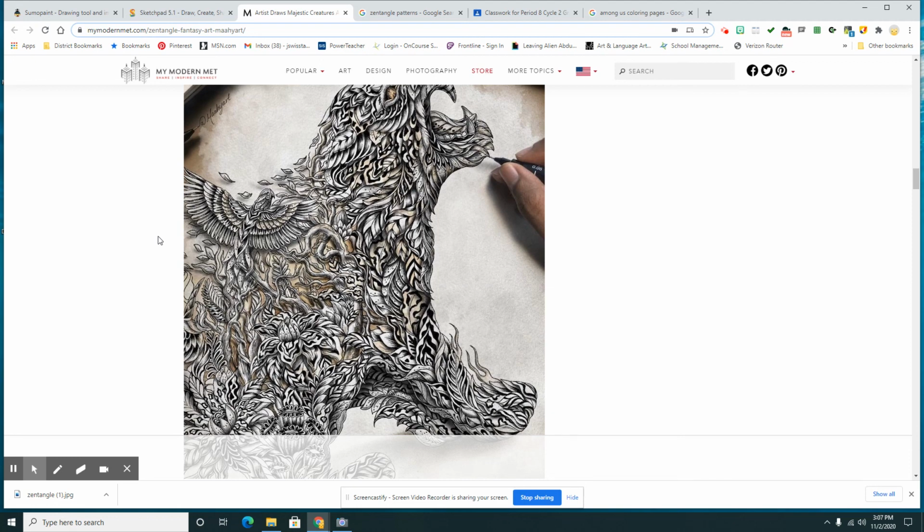And once again, please make sure that whatever you're doing, whichever way you choose to do it, whether it's on paper and pencil and you take a picture of it, or if it's a file that you're saving, you attach it to the assignment in Google Classroom and submit it that way.